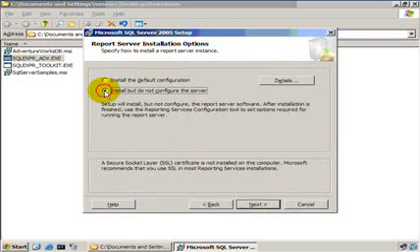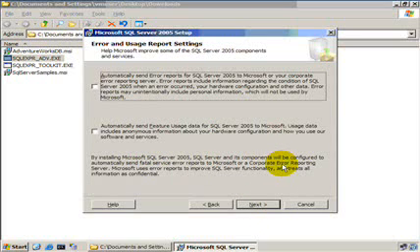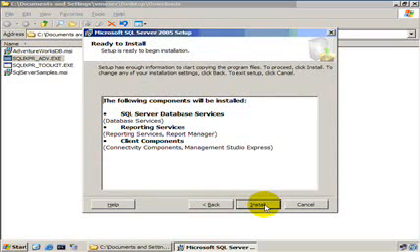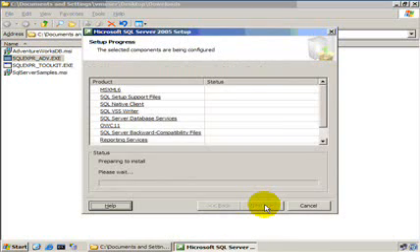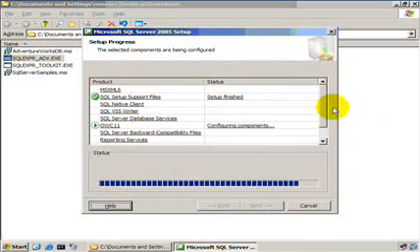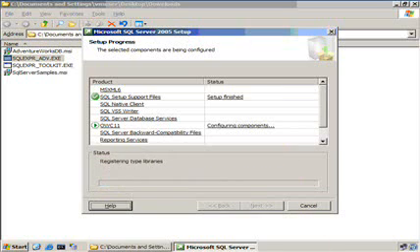However, we want to have more control over the configuration of the server. So I'm going to select the second option, install but do not configure the server, and we'll show you how to configure it then after we finish the installation procedure. I'm going to continue on with some of these options. And now that it's started installing, this could take 3, 4, 5 minutes, so I'm going to pause the recording right now.